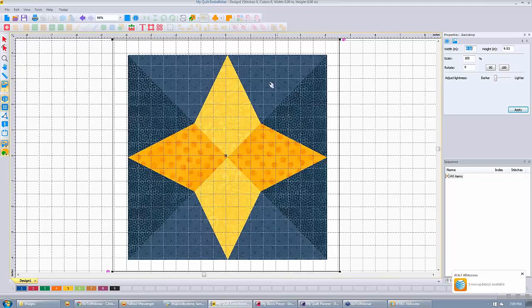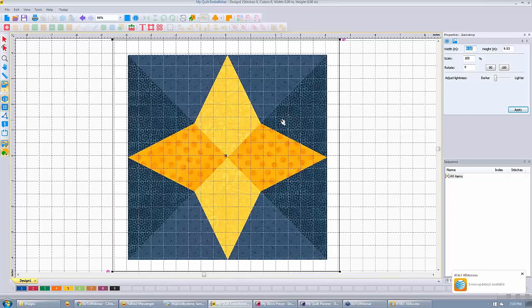And you see also with the backdrop, when you select the grid, the grid is on top of the image. This is a way you can always tell if it's a backdrop or if it's artwork, because when you select grid with artwork, the artwork is on top of the grid. This is a backdrop, so it is underneath the grid. To kind of help you remember, it's like looking through a window at something to trace. So here's your window that you're looking at this particular quilt block.